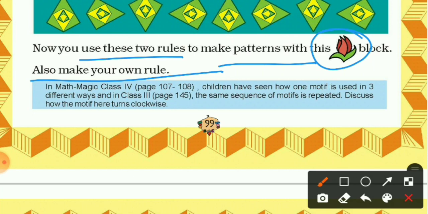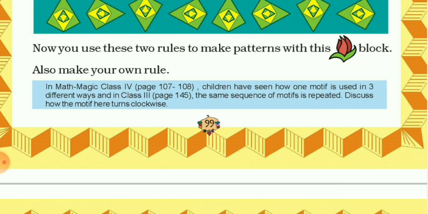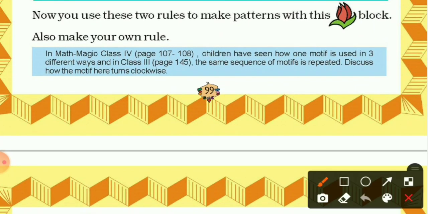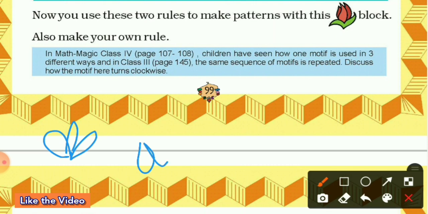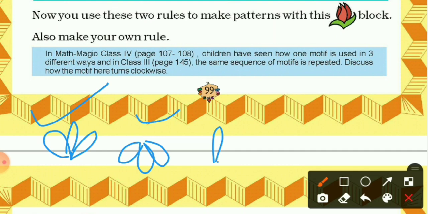Here is a picture of a flower, and using half turn you can make a pattern. Which type of pattern can you make? Let me draw here, but it is not possible to draw here, so I just suppose that it is that flower. Okay, it is upside, but in downside how will it look? Yeah, it will look like this. So first is up, second is down, then in the third you can make it once again upside, then in the fourth you can make it downside, meaning its face should be downside. So in half turn you can make this pattern.